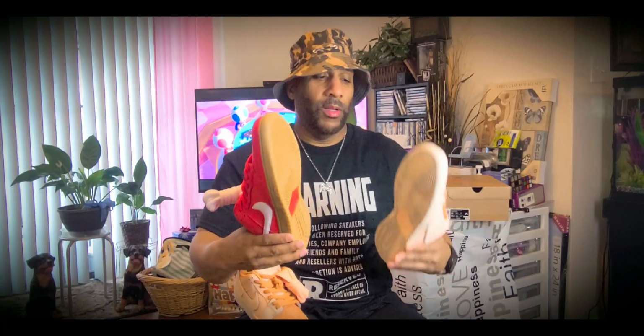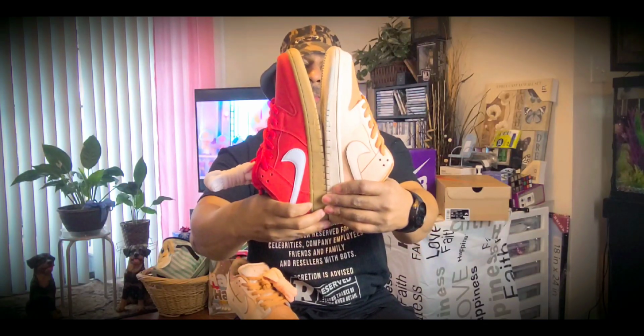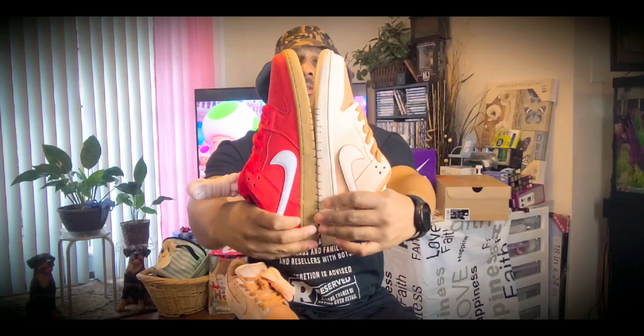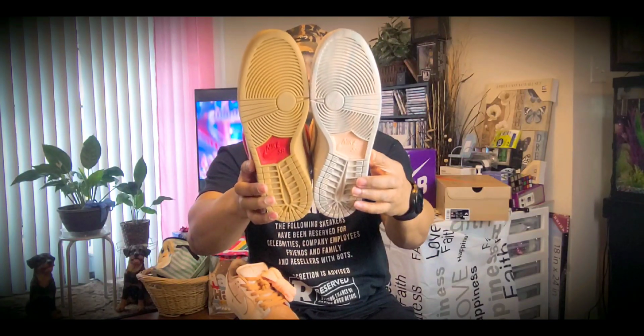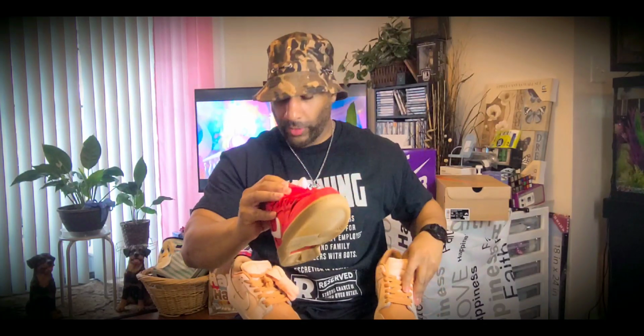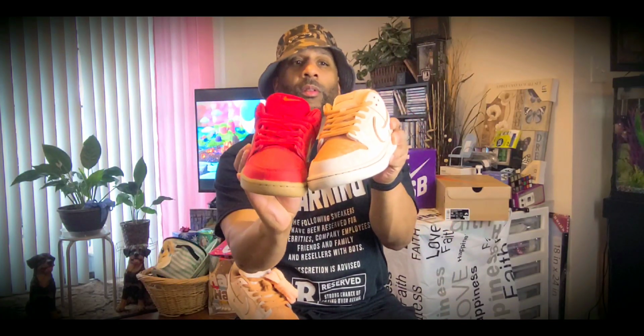But this is a size 10, and here's your 9.5. So this red pair actually came from a skate shop. So you can see a little difference in the height, of course. And like I said, because of the material on the tongue, it's more like your mesh. So I feel like it's more puffy, like stuffed with fluff, like a stuffed animal if you unzip it, versus this one.